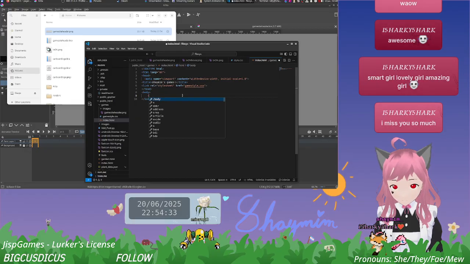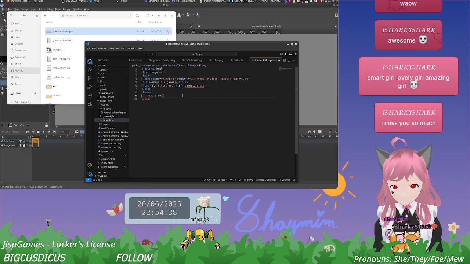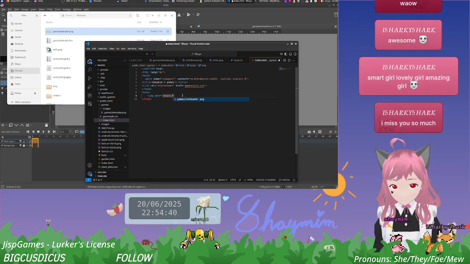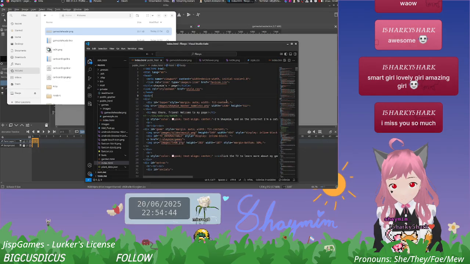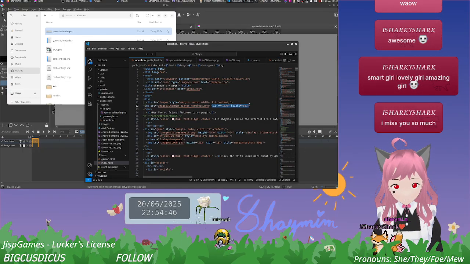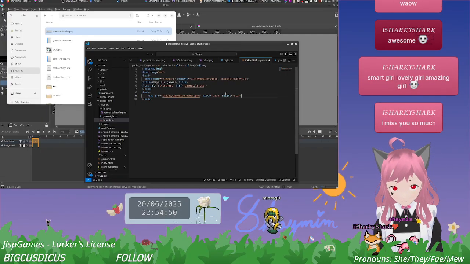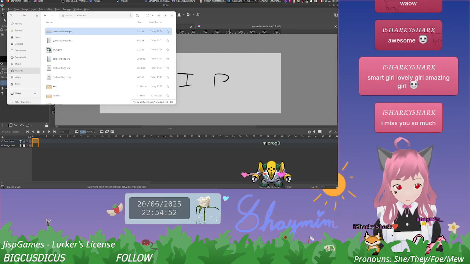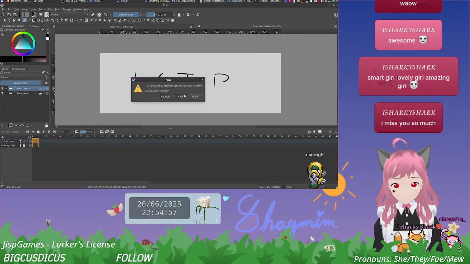So then I'm going to go image source equals images inside header.png. I'm going to go back over here real quick to just copy those. It's quicker, methinks. Okay.